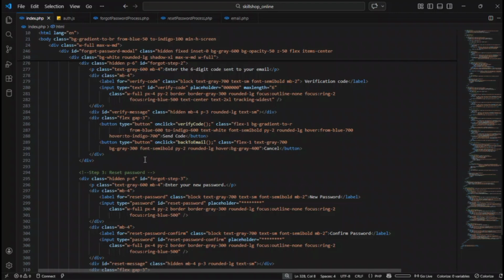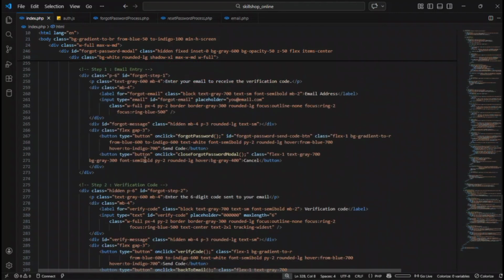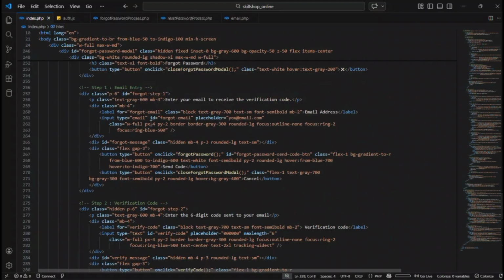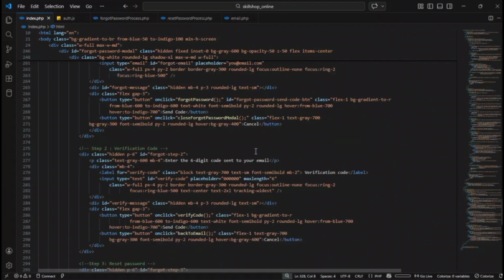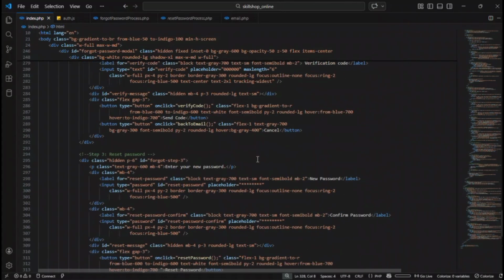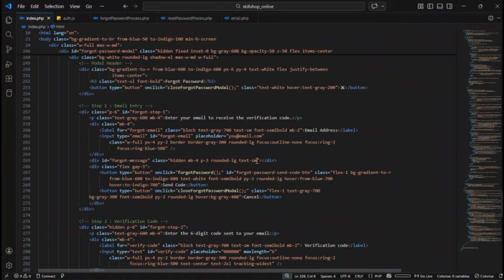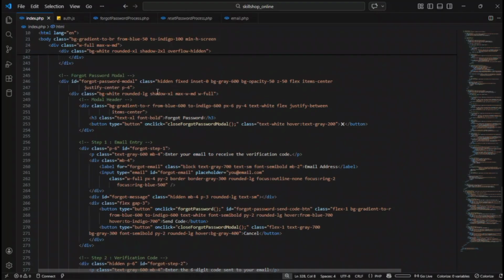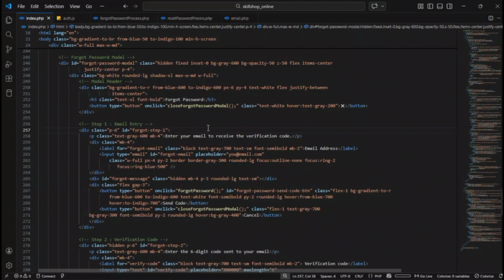Each step is inside its own div and only step 1 is visible at first. After coding these lines, if you want to individually see if the design is working or not, you can add hidden over here and check one by one to see your design.